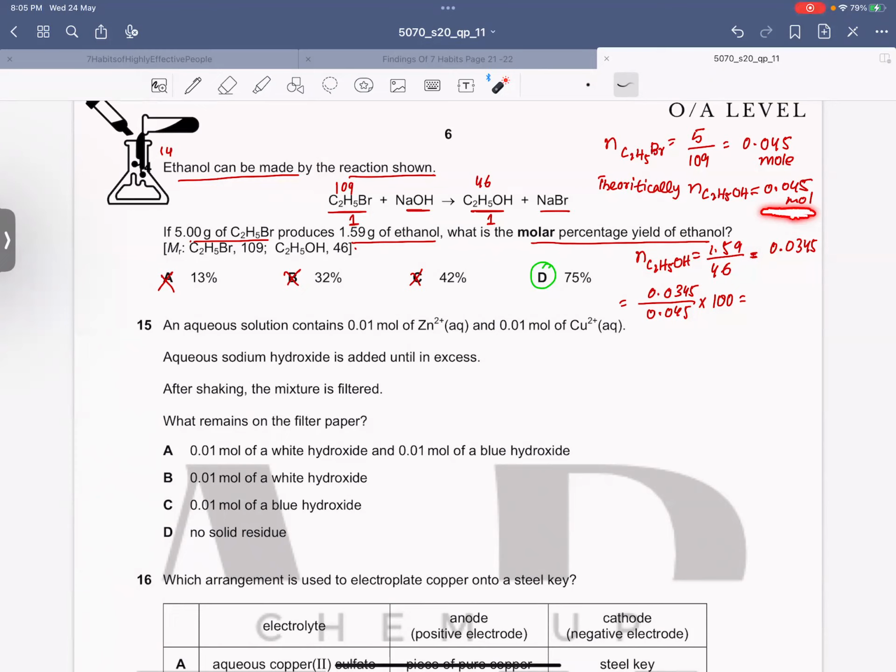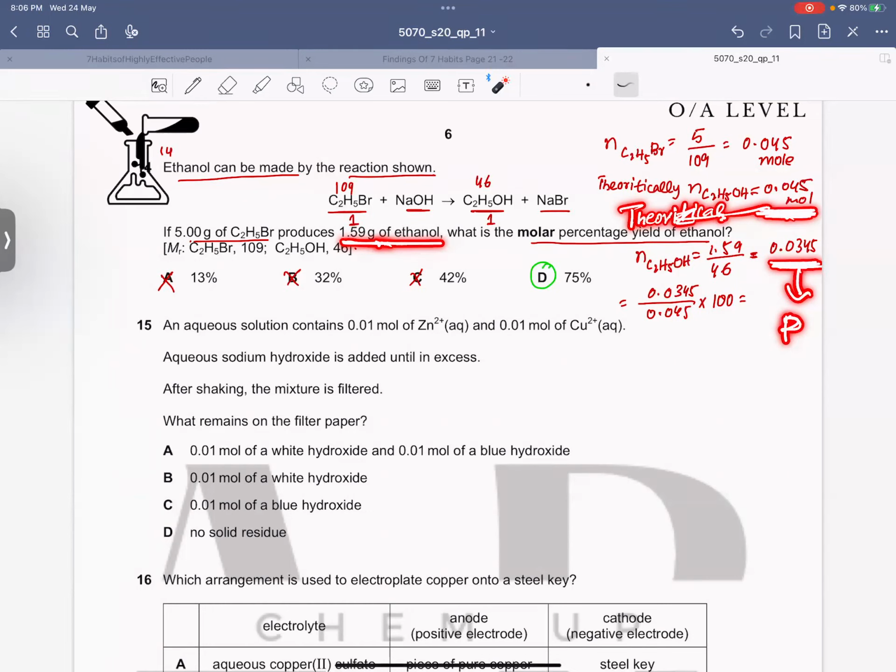Yes, sir. Okay, now they have given you the information that during an experiment, 1.59 grams of ethanol is produced. So that is the practical value. During the practical, we got this value. So we converted this into moles as well. And what we got is that the number of moles from the experiment is actually lesser than the moles which can be formed, right? So this is the practical value, and this one is the theoretical value, which means these are the maximum number of moles that can be produced. Is this understandable?